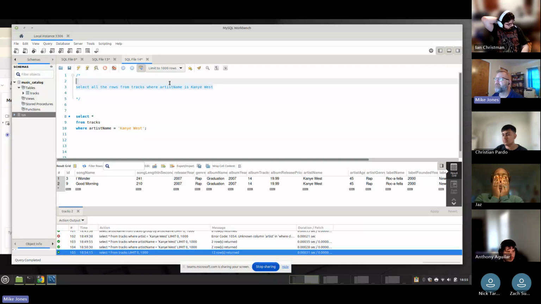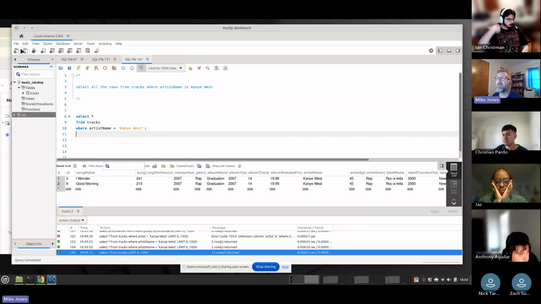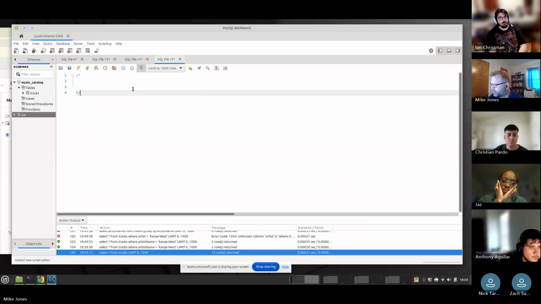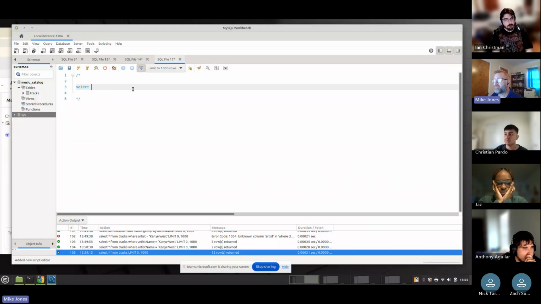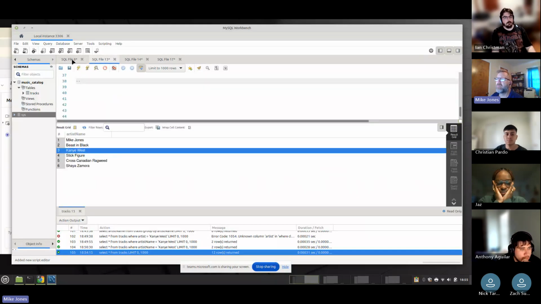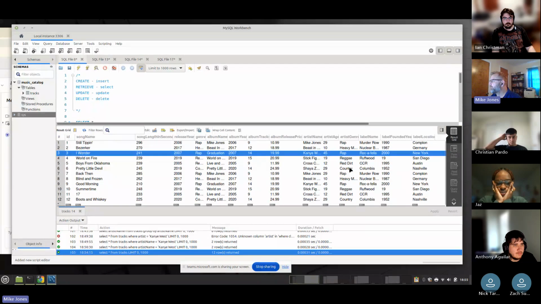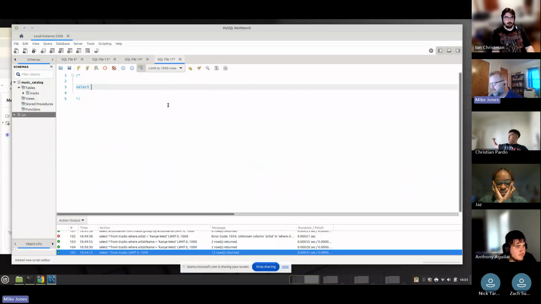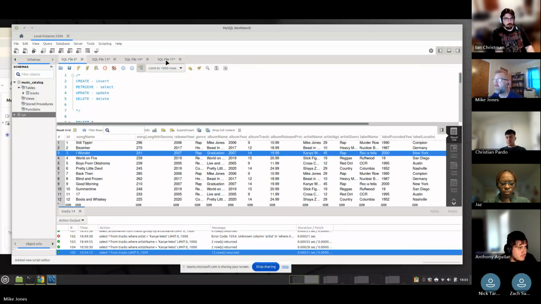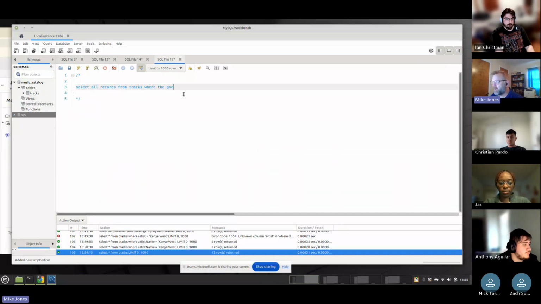All right, let's do another one. New window. Select, let's see, what do we have here? Select all records from tracks where the genre is country. Okay.